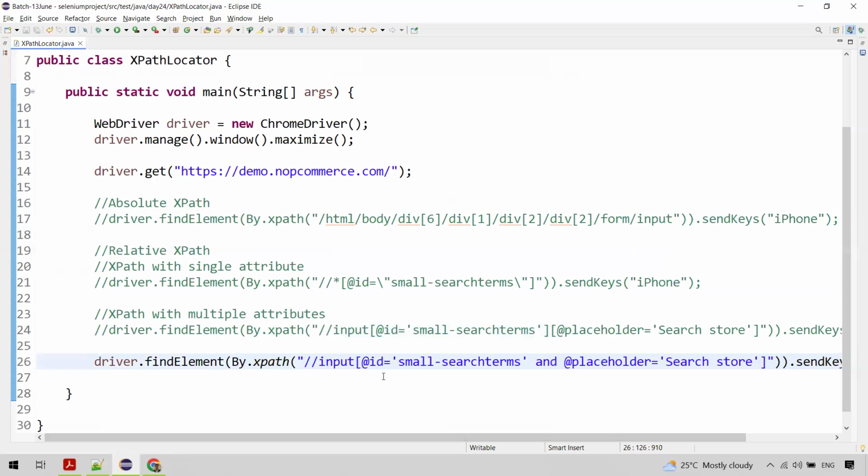So it's simple: the first attribute and the second attribute, both have to be matched. Again, we have to follow the same syntax. An attribute will have the prefix @ and the value in single quotes. And here this is common, right? We can use either tag name or asterisk. Only thing here is and, meaning both attributes have to match the values mentioned here, right? So only then the element will be located.